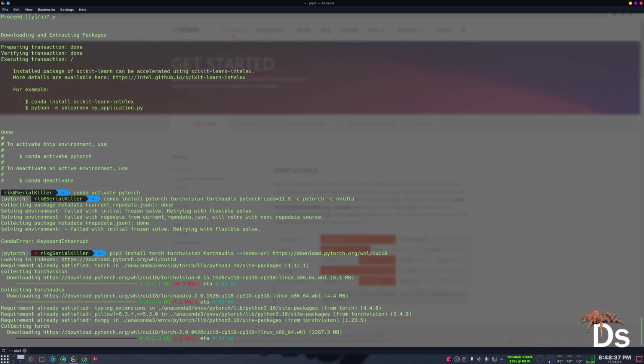This might take a while depending on your internet speed. Seems like there is some issue with their website since I have 100 Mbps connection. So I should be getting at least 10 Mbps.